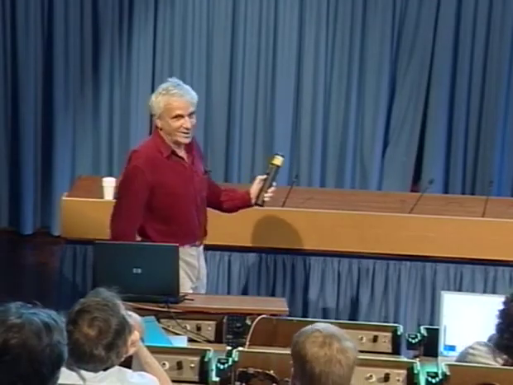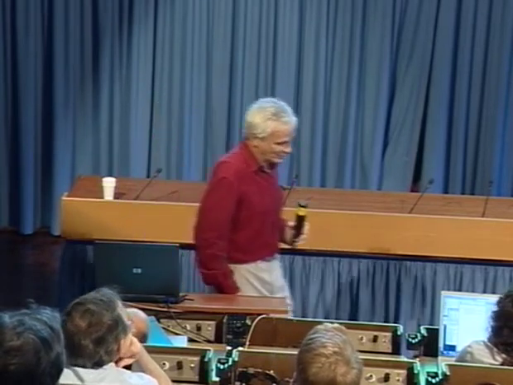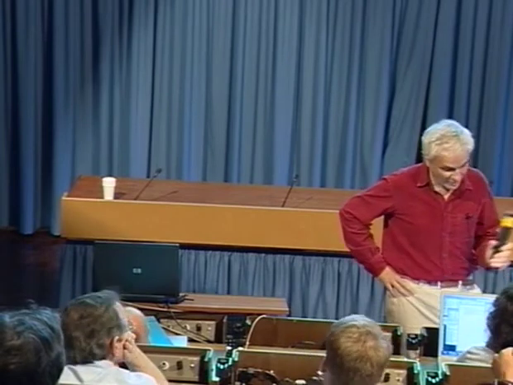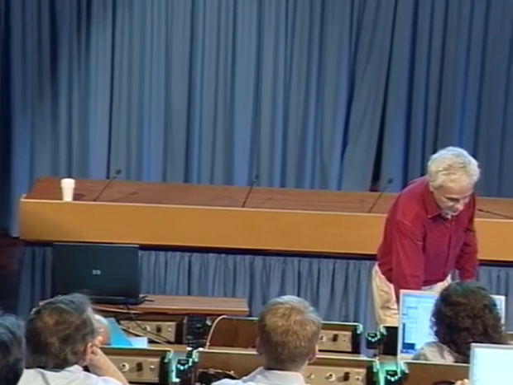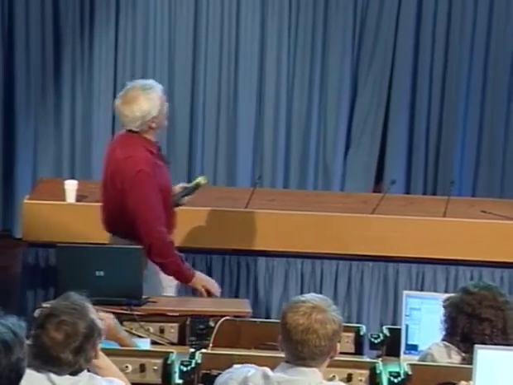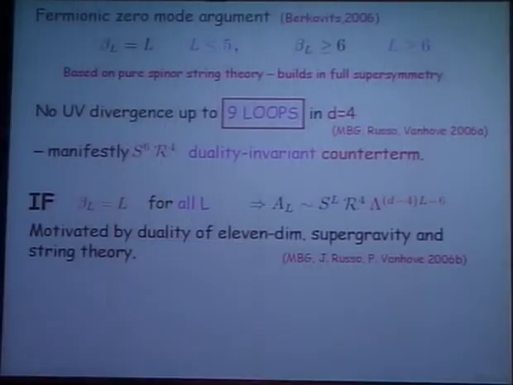Now I would have said I wouldn't believe anyone would ever calculate the nine-loop thing, but I'm not so sure, having heard the previous talk. But at the moment, that seems a long way away from investigating directly. Let me add the corollary, which is the subject of the paper we wrote a couple of years ago: if you pull out a factor of S for all loops and others beyond five loops, we gave an argument motivated by the kind of dualities I mentioned earlier — based on looking at diagrams in 11 dimensions compactified on a circle to give the type 2A string theory, and then taking the low-energy limit of type 2A string theory. We gave an argument for why this might be true to all orders.